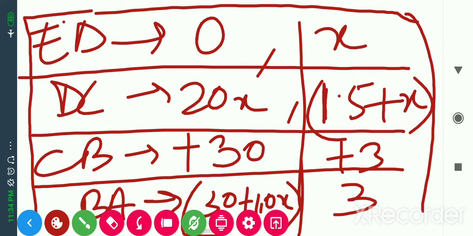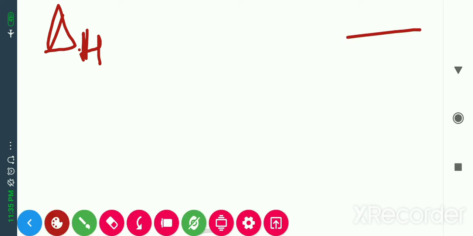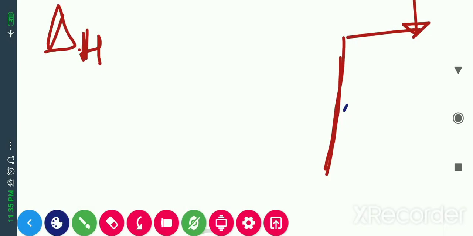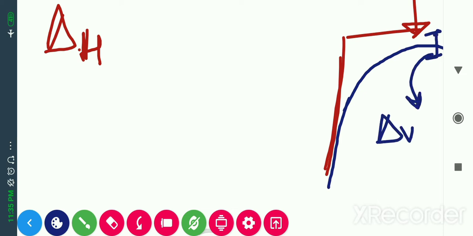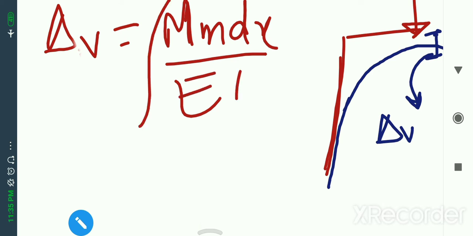So to determine the deflections, what we had the formula delta. We are determining actually vertical deflection. Okay, what we have assumed that the load is acting in a vertically downward direction. So what will be the shape of the frame? Shape of the frame will be this one, this vertical deflection. We are interested in this vertical deflection, so we will write here what is the value of this vertical deflection. It was M small m dx upon EI and limit of integrations.